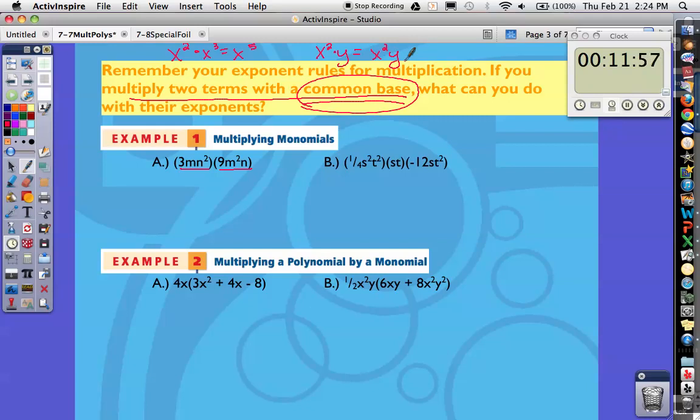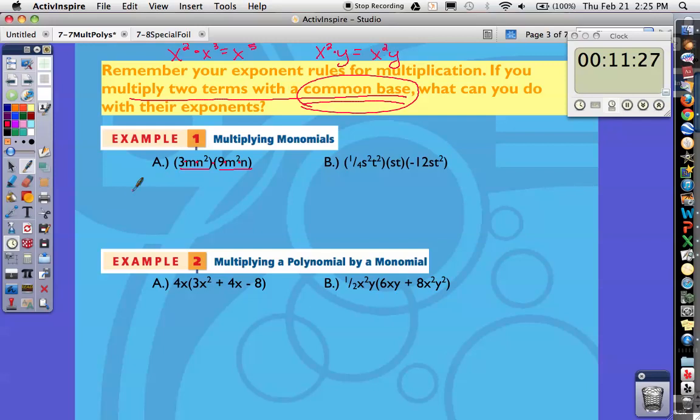All right, so let's try A. When you're multiplying these monomials, if you think about it, what operation's occurring in this set of parentheses right here? It's 3 times m times n squared, right? And what operation's occurring in between these parentheses? Times again. And what operation's occurring over here? 9 times n squared times n. So every operation in this problem is multiplication. Really, this is all one big term.